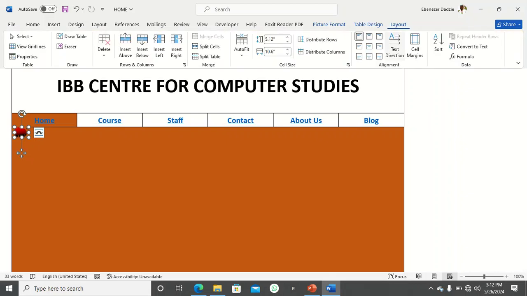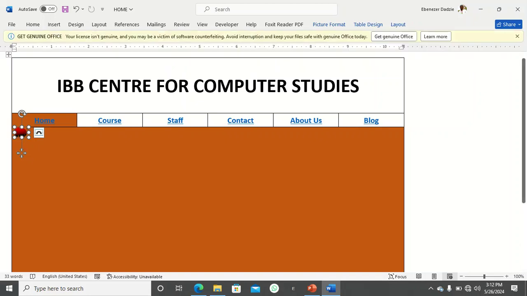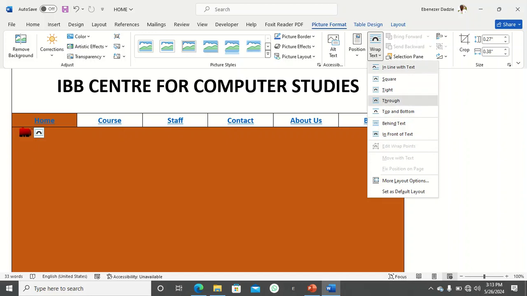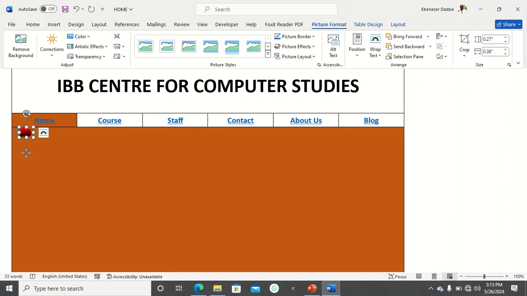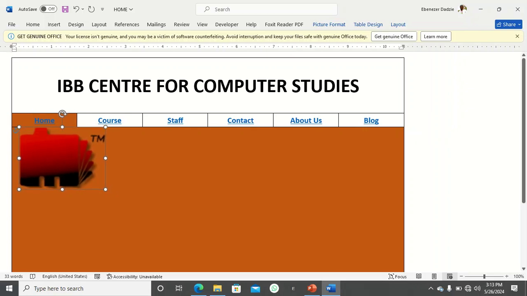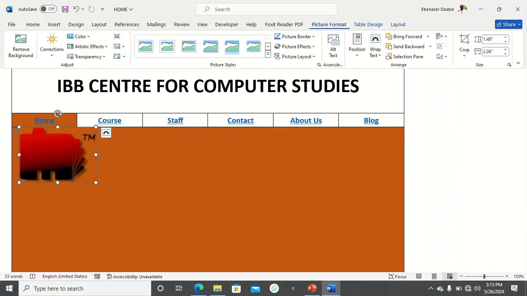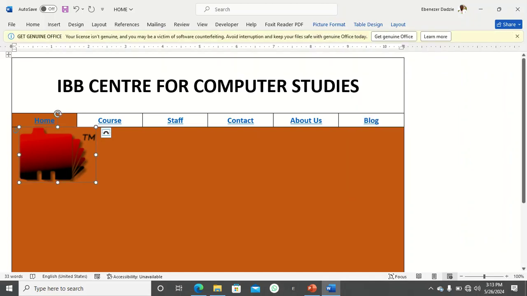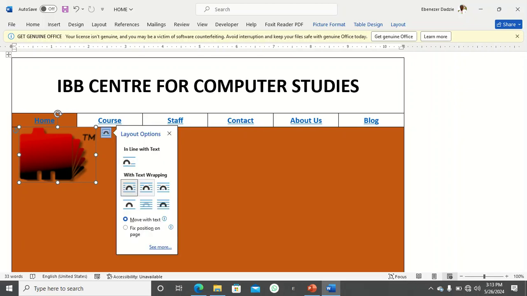So when it comes, I have to do some adjustment. So the adjustment, I will just do it in the picture format. So I will just choose true. Then I will expand it because I want to see it in a bigger size. So it's now increased. Now if I want to move it, I also have to make certain changes. So let's say I want it to be in the middle. So all that I have to do is just change the settings and move it.